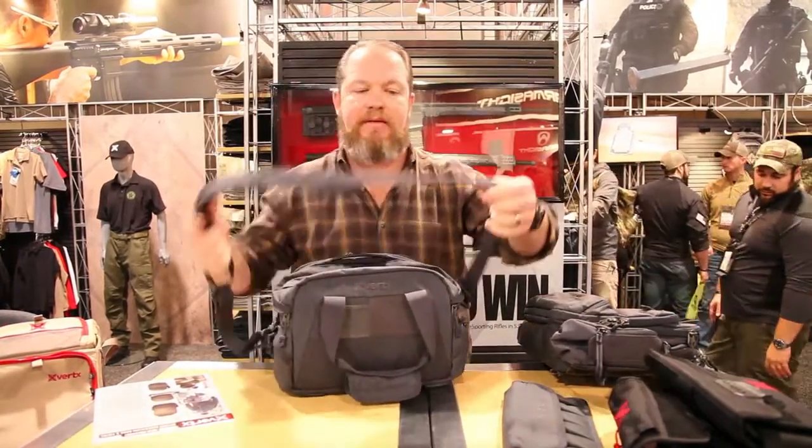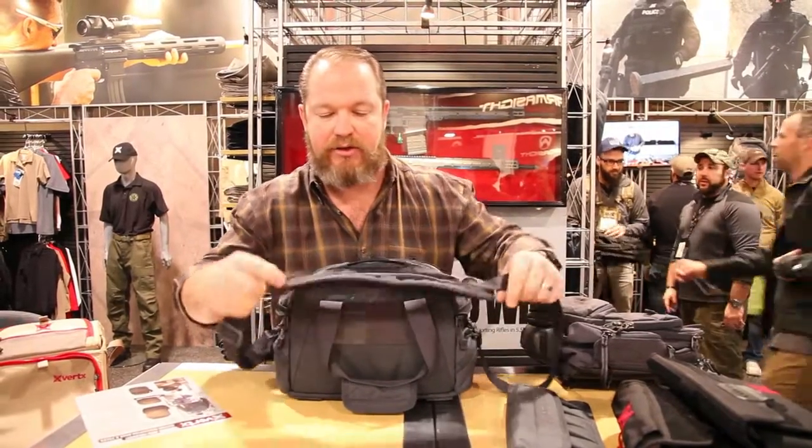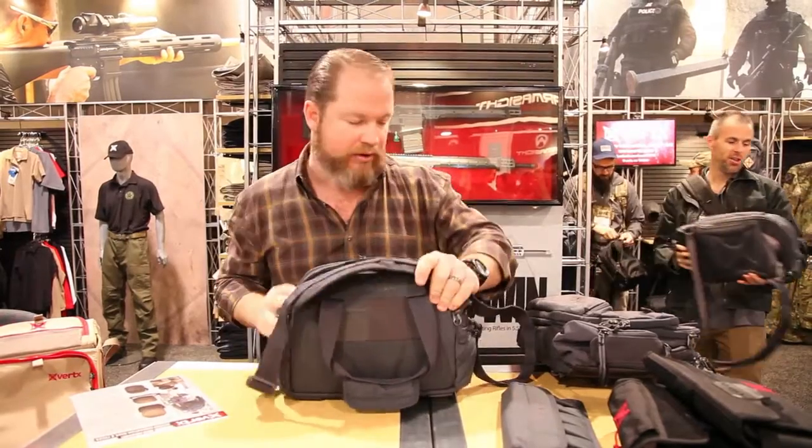The shoulder strap is that 1919 webbing that we talked about. And again, you can lock your shoulder strap in so it doesn't slide. So when you've got this thing loaded down, it doesn't start moving around.